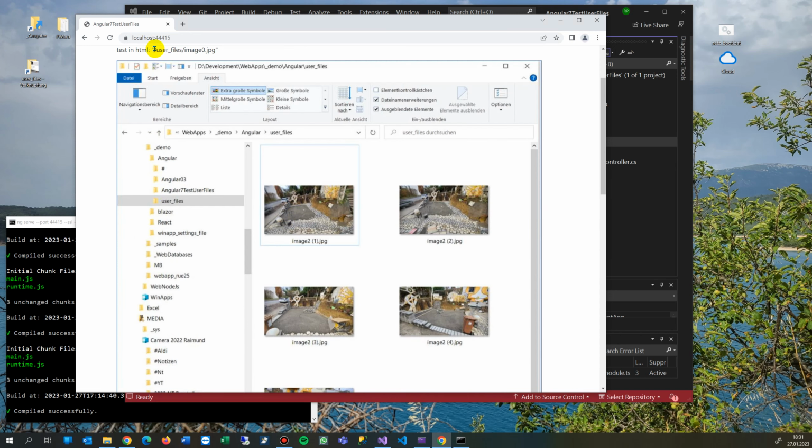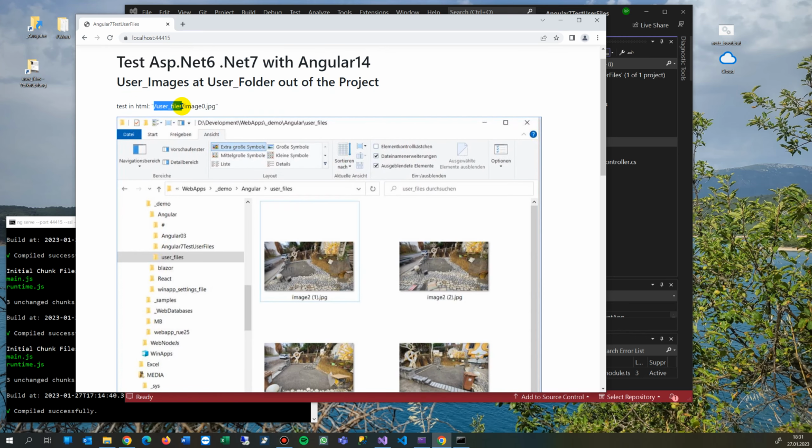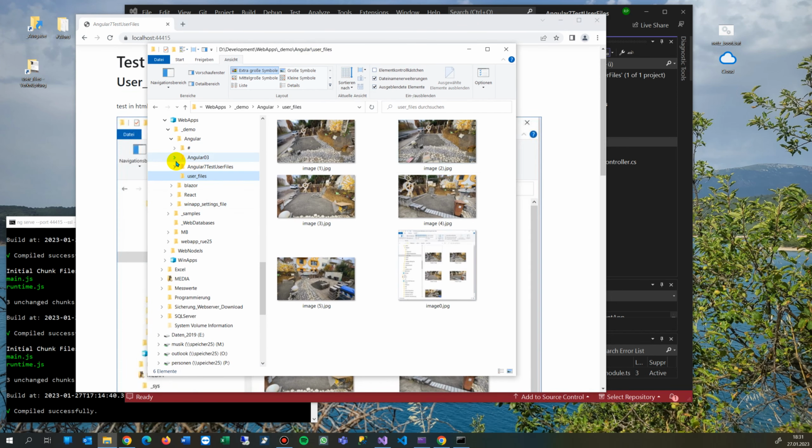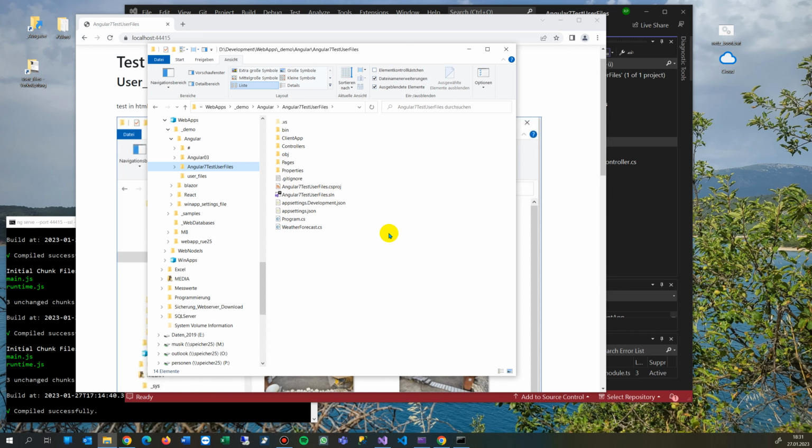When you want to show a folder of images which are separate from the project, something like this, you have the project in here, Angular 7 test, and user files. You have a lot of code. You always deploy the code to your machine, but you want the user files in another place because you don't want to mix user files, which are the real content, with the database and all that other stuff, the simple code and the user files. So the user files are in another place.